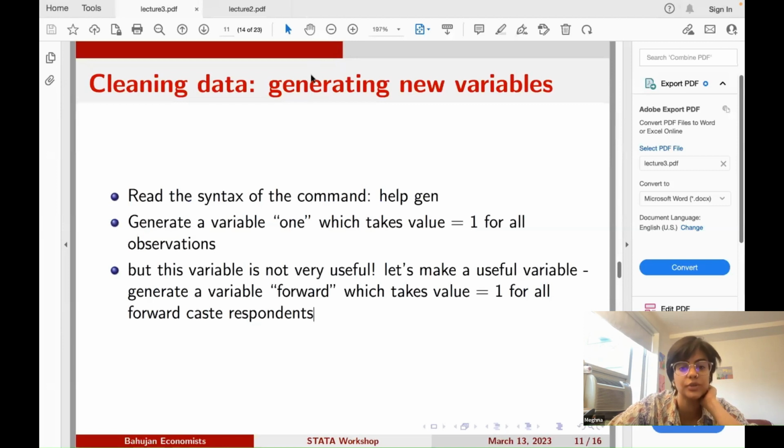The code is also in the do file, so you can take a look at the do file and then tell me what you find. Try to run the code. And if you're not able to run the code, if you're just following along, then copy paste the code and send it to me in the chat window, right? So we can see what you're running.